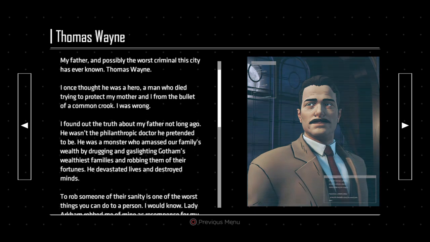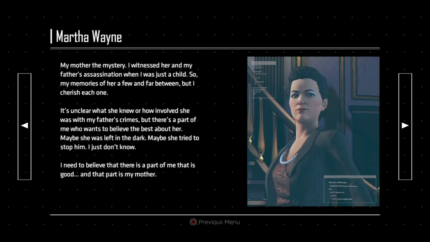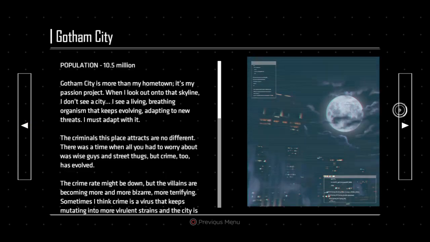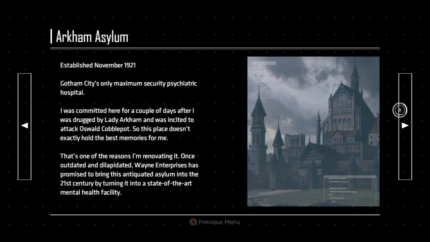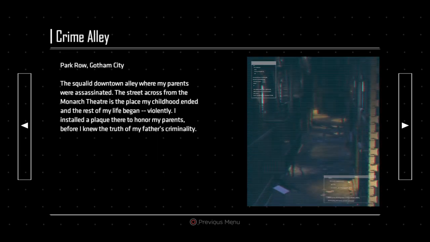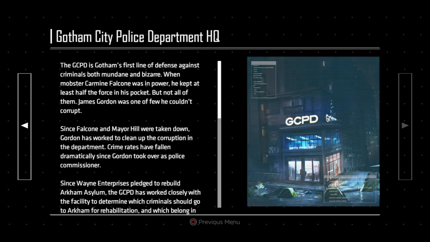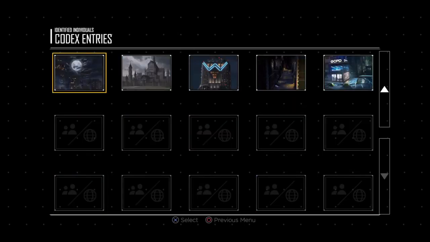Thomas Wayne's my dad. Yeah, me mum. Need to believe a part of me that is good, and that part is my mother. Gotham City, 10 million. Still 10 million, give or take. Let Batman be the cure. Arkham Asylum. Gotham's maximum security psychiatric hospital. Wayne Enterprises. That's where my R&D support tech is and stuff. And the crime alley, that's where my parents got eliminated. Gotham City Police Department HQ. Yep, that's it for those.